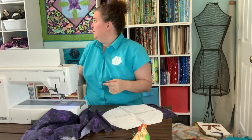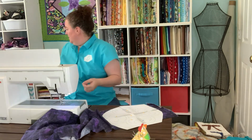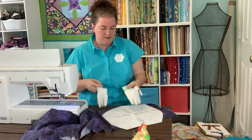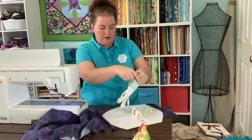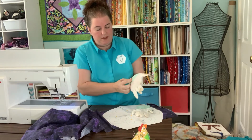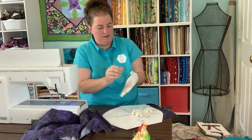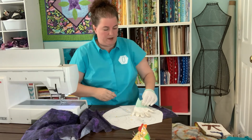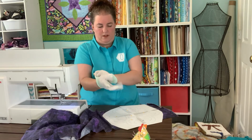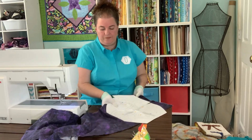The other thing I'll recommend to use, and I'm looking around for it, are machinger gloves. These gloves give you a little grip on the surface of your quilt as you're working. So I'm going to put these on and pick up my huge quilt and sew just the center portion.